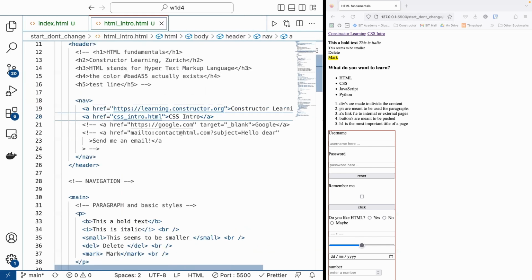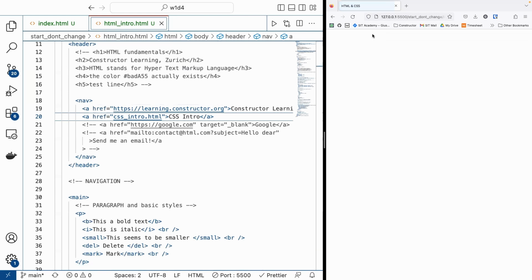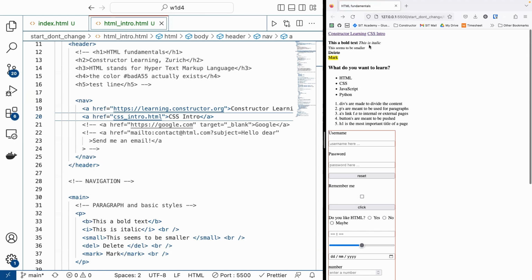So if I click on this here, CSS intro, it changed already, but since there is nothing ready for us to see, you don't see anything. But this is how you then can structure your navigation between one page and then the other.